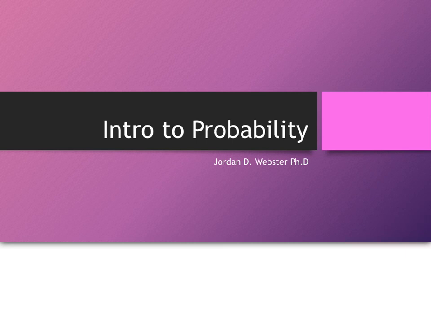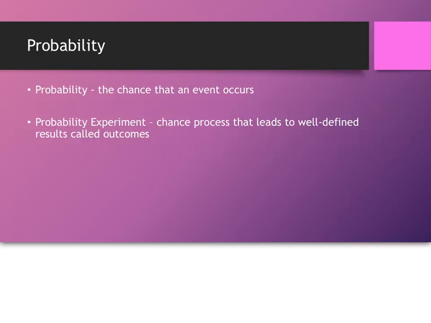All right, so in this chapter, we're going to look at probability, and we're going to look at a few uses of probability. It turns out probability is very much a part of your day-to-day life, even if you don't realize it. Okay, so when I say probability, I'm just talking about the chance that some event occurs.